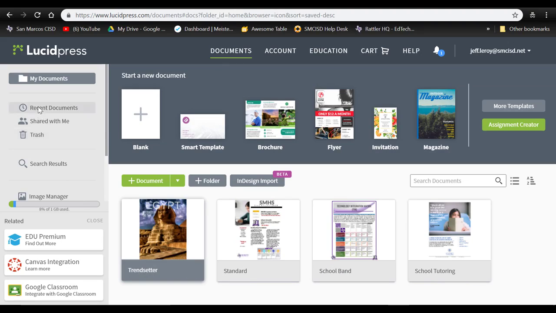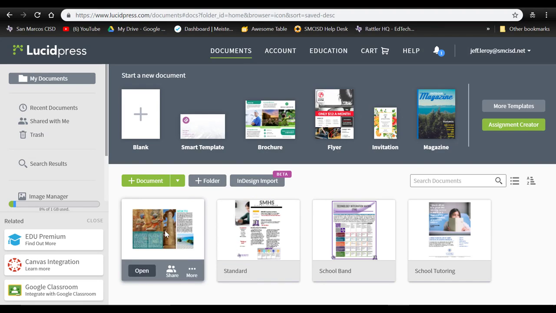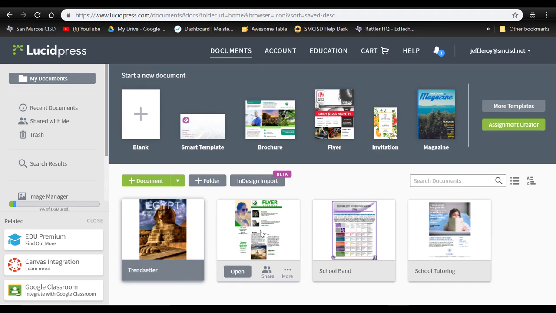Now, below that, you also have a Share It With Me tab. So once your students start using LucidPress, they can share the document with you, much like a Google Doc or anything like that. They just put in your district email address. It'll be shared with you, and then you click on this tab, and down here you'll be populated with the documents that your students have shared with you.